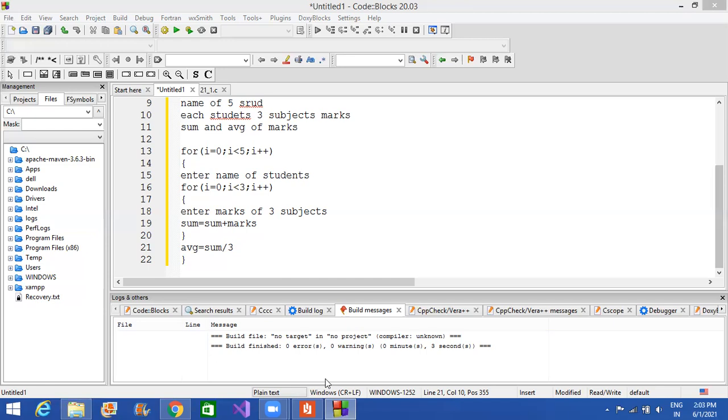So the code of the next program is being shown by Apurva. Apurva will show the code of this program. Apurva, be ready with your program after 5 minutes.